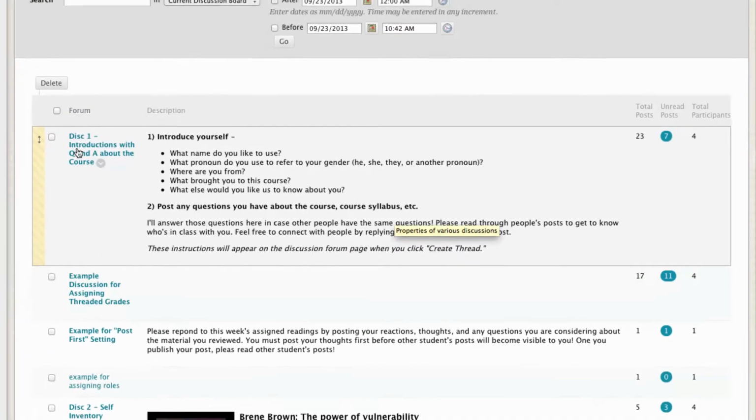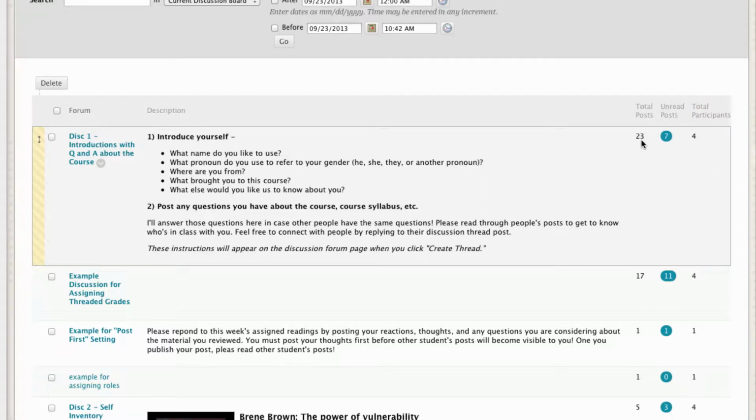Here you'll see that the forums are listed with the name of the forum and the description. And then you'll see over here that it gives you the number of total posts within a forum, how many posts are unread, which you can always click that number to see your unread posts, and also the total participants. So in this forum, I have 4 participants.